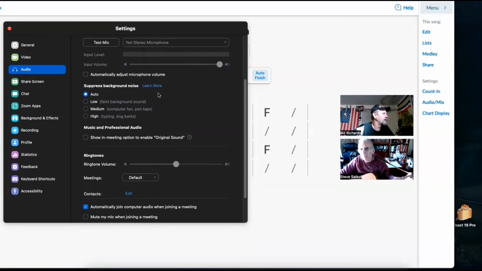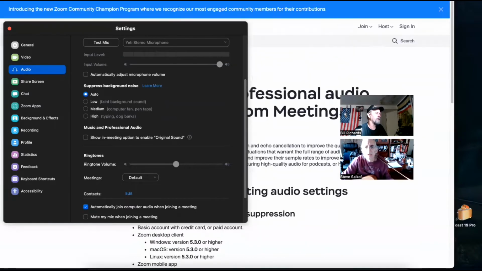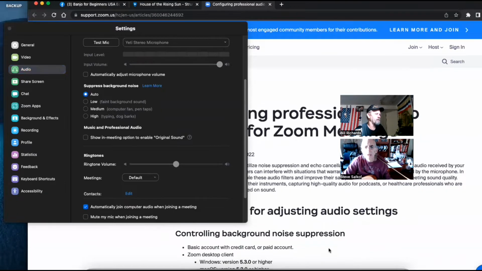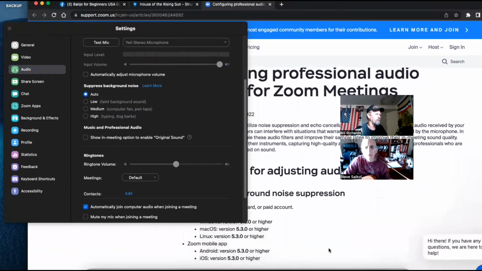Do it again. Are you playing anything at all? Yeah. Okay, I'm missing something. Under there was automatically adjust microphone volume. Right underneath it, it says suppress background noise. And that's considered background noise. Oh, yeah.